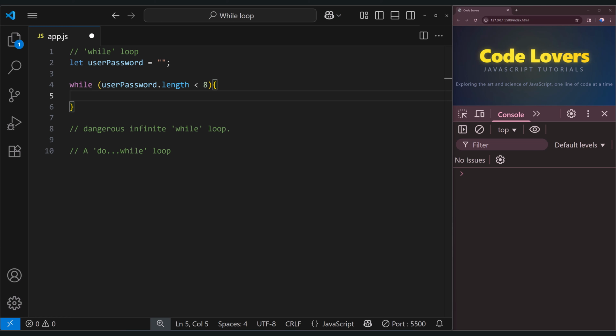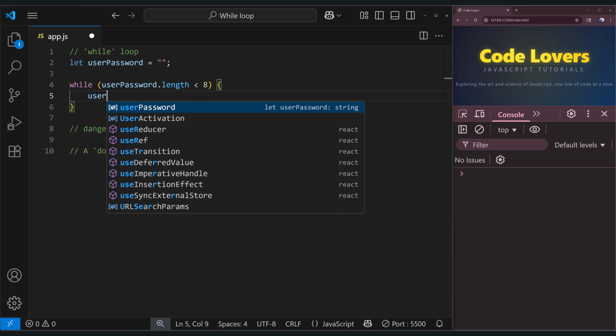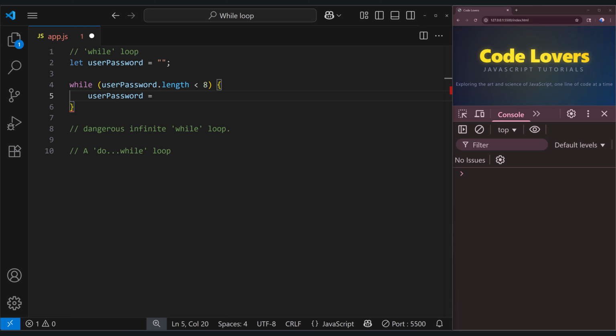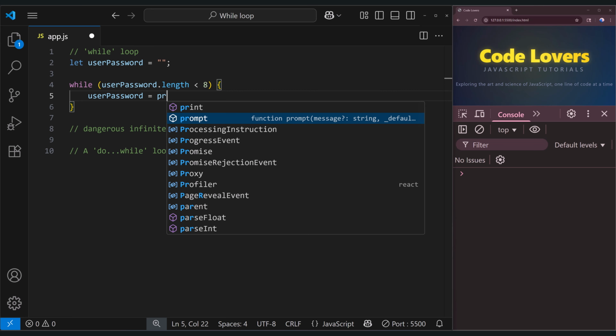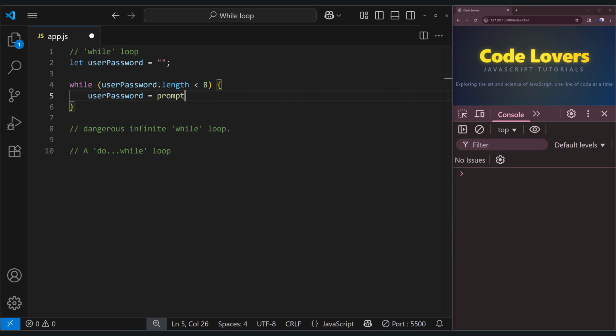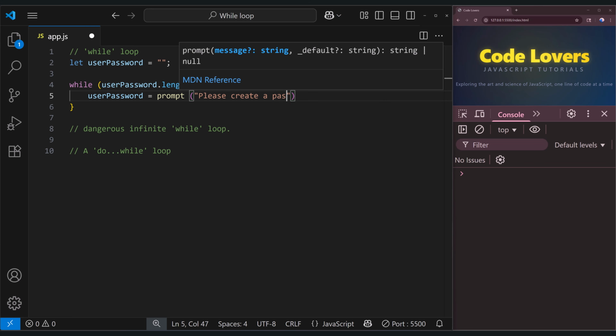When the user types in a new password, we will update the userPassword variable with their new input. Let's add the code for this inside the curly braces using the built-in prompt function. So I write userPassword equals prompt, a set of parentheses, and inside it I write double quotes, "Please create a password.